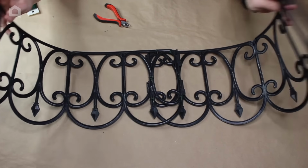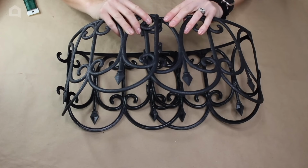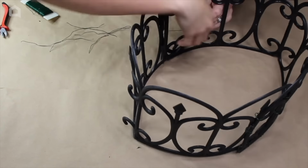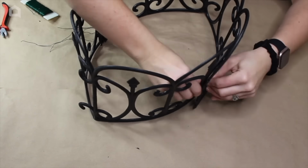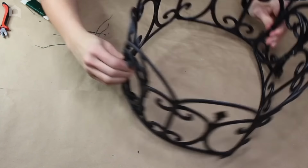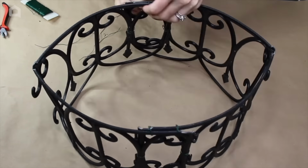Now what we're gonna do is we're going to basically connect these on the same place over here. We still wanna maintain that round shape, but we'll get into that in a bit. So we're gonna do the same thing essentially on the other side, and we will be back.